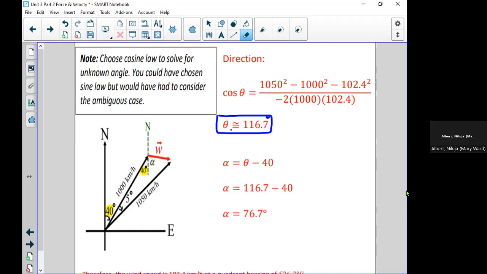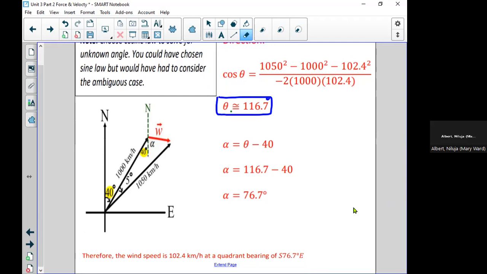Since this alpha angle works out to being 76.7 degrees, now I can write my quadrant bearing. You could write it in terms of east of north or east of south. Both are okay. But in this case, we've chosen to do it east of south, which means that this angle, if we're rotating from the south pole, not from the north, but from the other direction, from south going east, is going to be 76.7 degrees east of south instead. So you have to make sure you're comfortable with the quadrant bearing notation. Make sure we covered those in previous lessons. Okay, so just make sure you're good on that.